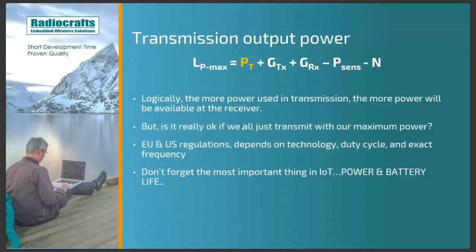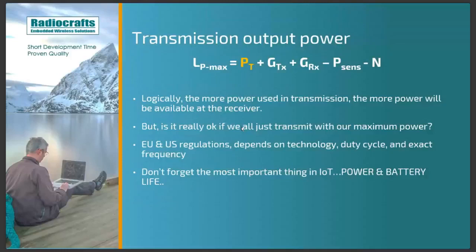Also, you have to be aware of regulations, because in different frequency bands there are different regulations. That means you cannot simply increase the output power as much as you want to, due to limitations in the regulations. For instance, in Europe, in 868, for most of the band, it's limited to 25 milliwatts, and if you go to some other bands in 869 megahertz, for instance, you're allowed to send 500 milliwatts, which is significantly more.